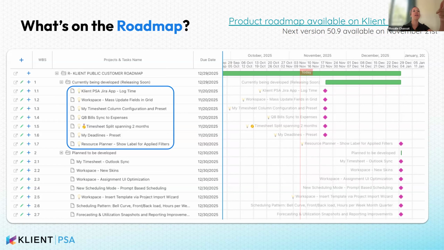And we're having as well the timesheet split spanning 2 months. So this was a winning idea that we're finally delivering on the next release. We picked it in the last webinar. It's been on the top of the votes for a while. Then we pick it up, and the next release we've released it. The development went very well. I've been following it up. The development is going very well on this one. So yeah, it should be released in the next one.